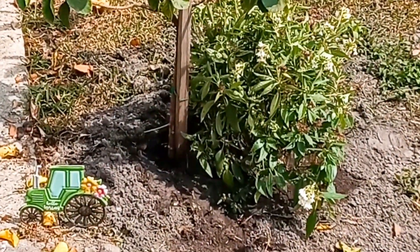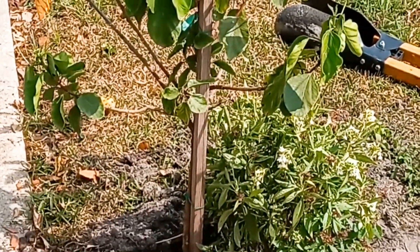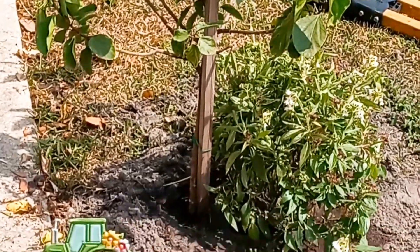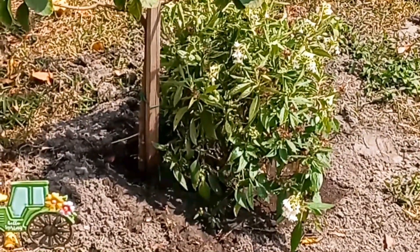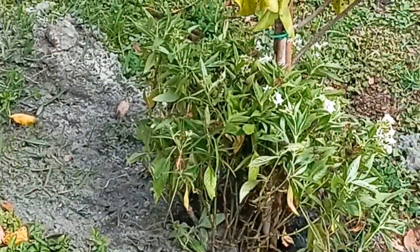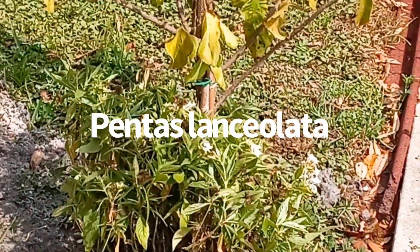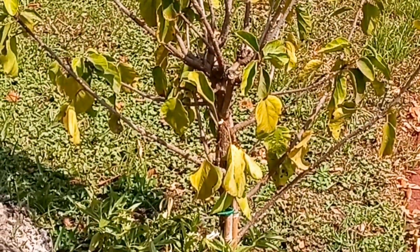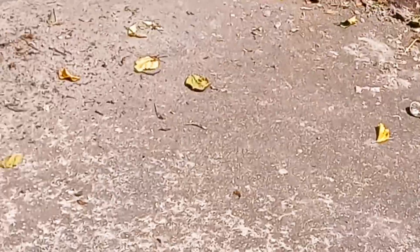The sun is coming out and it could be shock from me moving it, but I hope they bounce back once the sun goes down. These are my hibiscus. I totally forgot the name of the white flowers at the bottom, but they are perennials in my area. So those are my hibiscus, and I got them positioned as you're walking up into my yard.